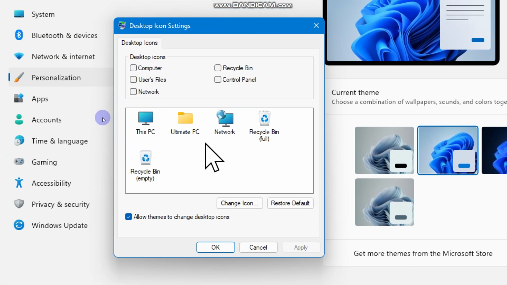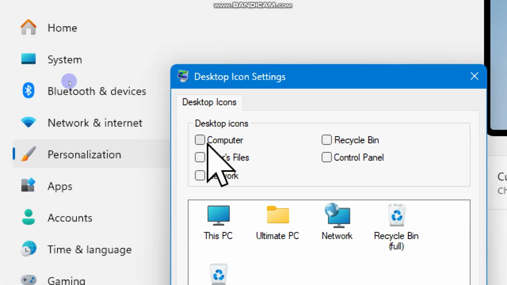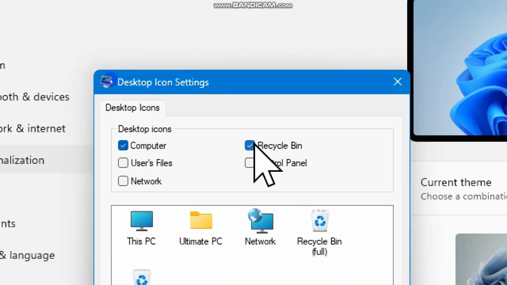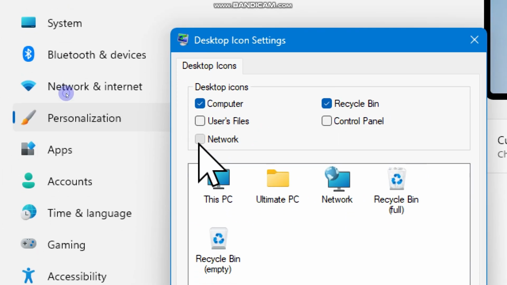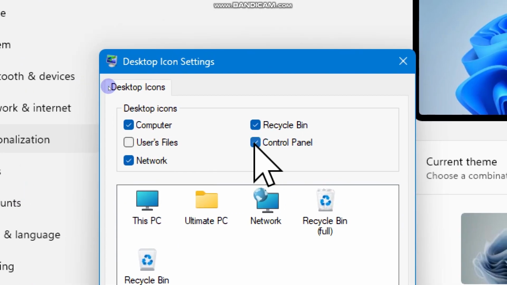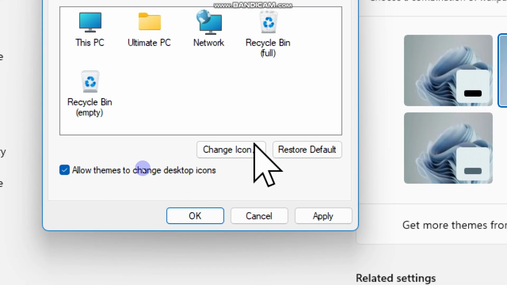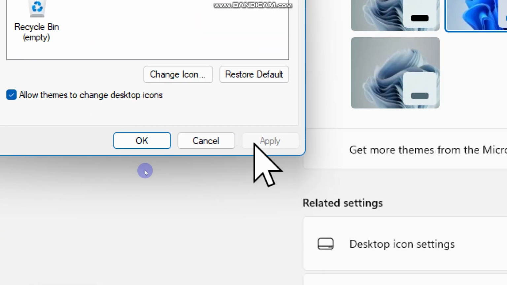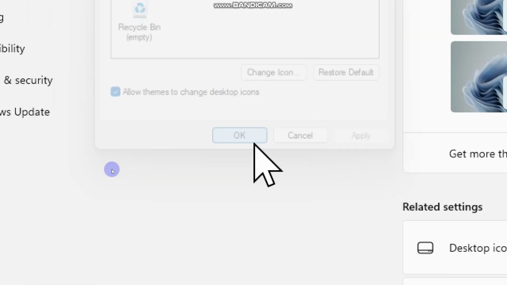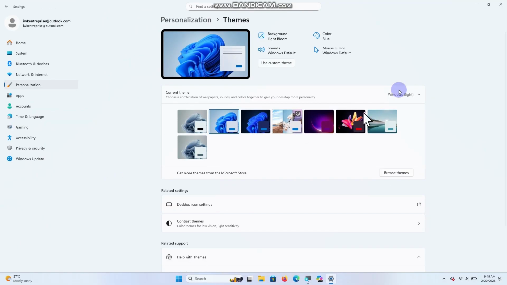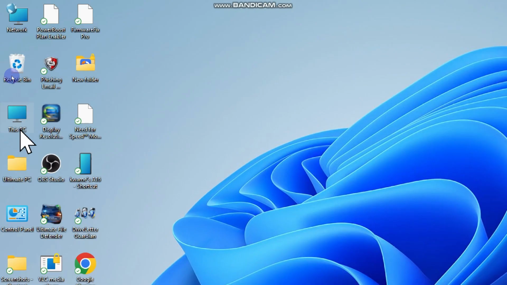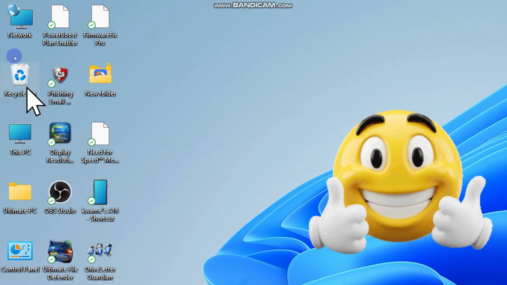Now simply check the options you prefer, which could be This PC, Recycle Bin, Network, Control Panel, or User Files. When done, click Apply, then OK. Your core desktop icons are now restored.